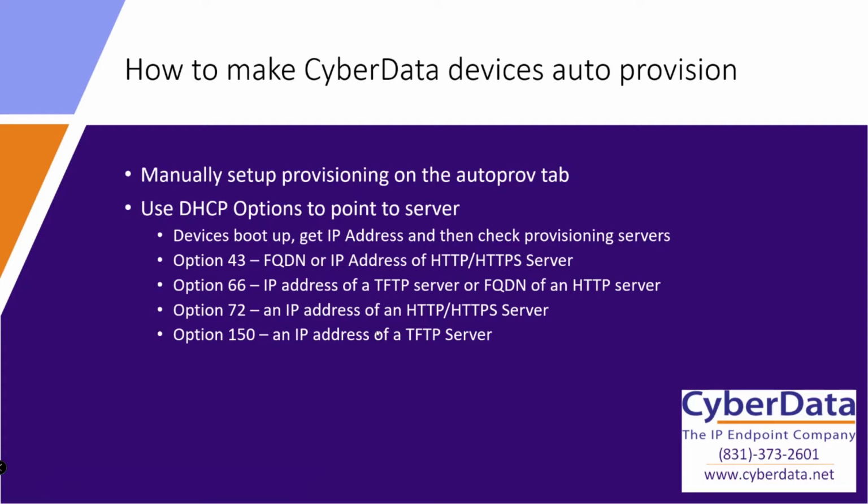So that's really not a way that I would recommend for somebody to do that, because it takes away that plug and play type scenario where you can just plug in the units and they're automatically going to get set up. And that's really the idea when you're setting up Autoprov or auto provisioning. You want these things to automatically set themselves up, where all you have to do is mount them in place, plug them in, and be done with it. So if that's really the way that you're going and you want to do that, DHCP options are the best way to go about it.